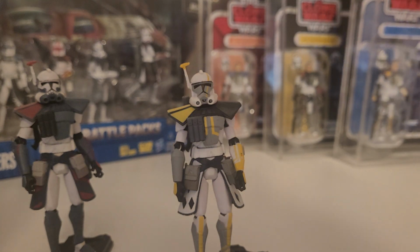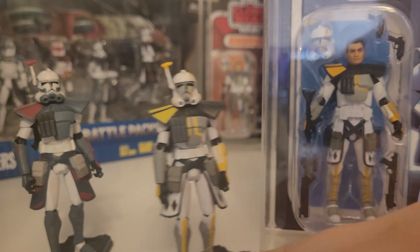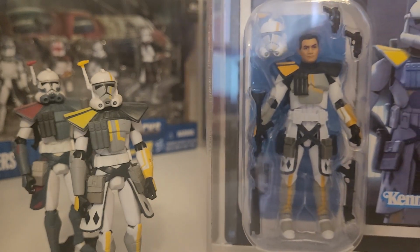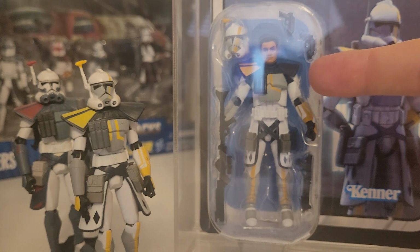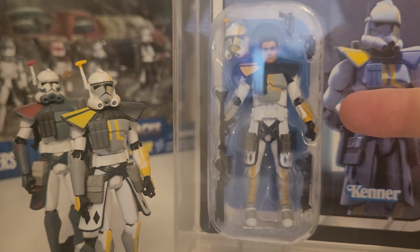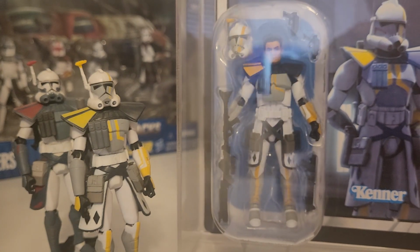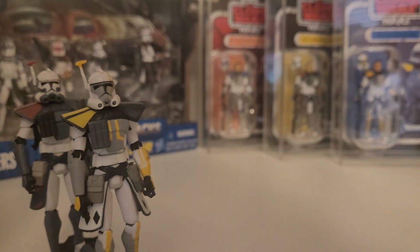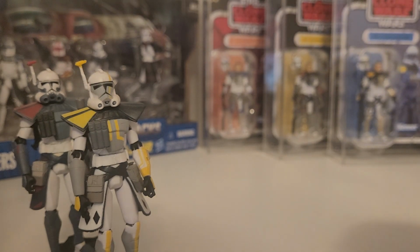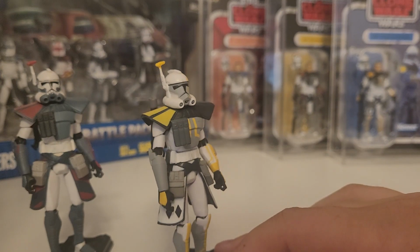We'll have a look at him in comparison to his boxed figure. It did pretty well. Kept it pretty close. Sorry for the glare. As you can see, the live action figure is molded off the Hasbro picture here, and they've since had to recreate him here using him more real life. They got it right, I believe. Fantastic figure. Unfortunately, this one's never going to see the air. It's too valuable to be kept in box there. But you can only imagine the price of a Blitz if he was sold on a single card back in the Clone Wars. It would have been astronomical, particularly nowadays.